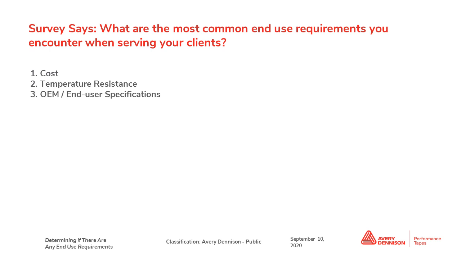Okay. Thank you, Scott. So as we mentioned during the registration process, we asked what are the most common end-use requirements that you encounter with your customer. The number one response was cost. Number two was temperature resistance. And number three was OEM end user specification. And then we did have number four, solvent or chemical resistance. Scott will be talking about each of these throughout the presentation.